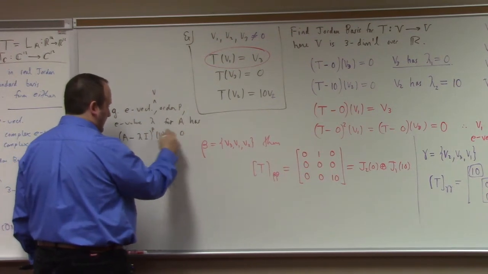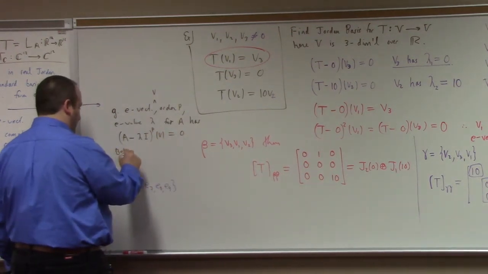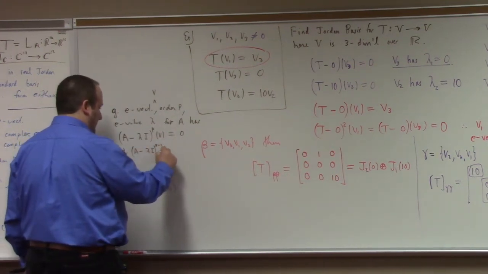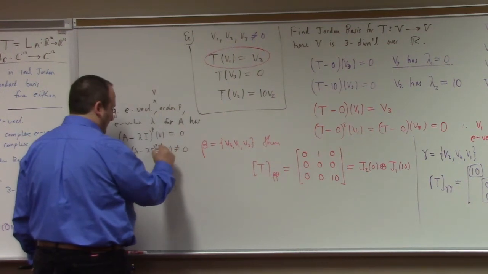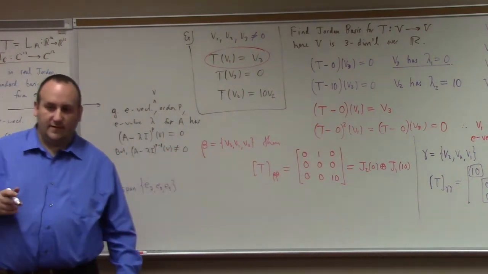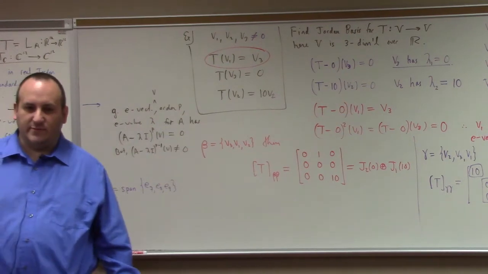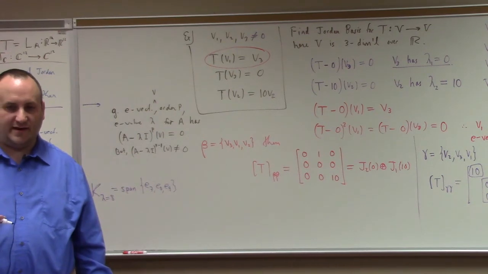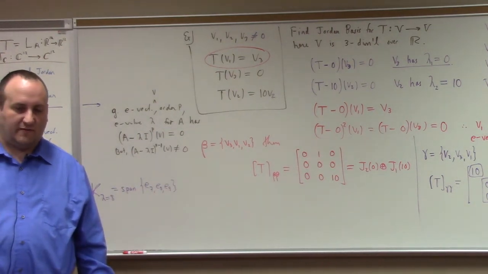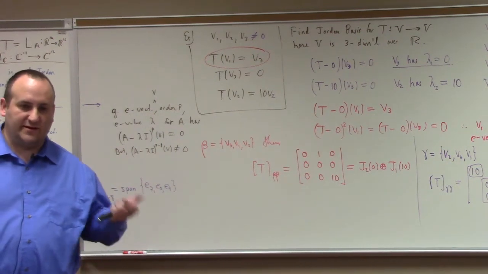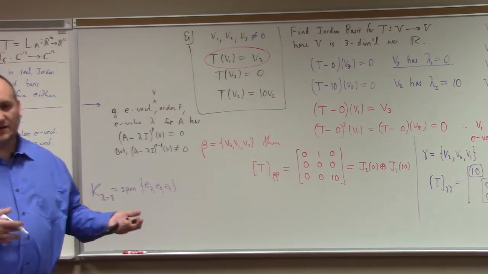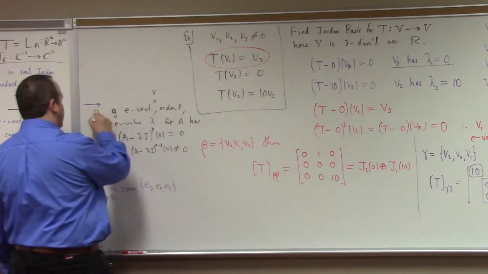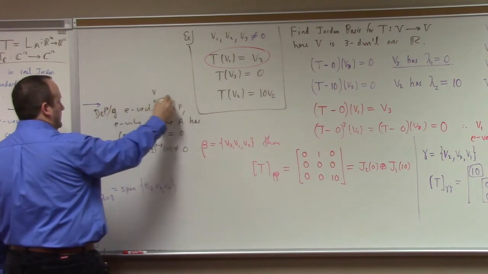(A minus lambda I) to the p acting on v equal to 0, but (A minus lambda I) to the p minus 1 acting on v not equal to 0. And we also have a special case when p equals 1. Then if we have (A minus lambda I) times v equal to 0, we just say it's a generalized eigenvector of order 1, and it's just a regular, plain old eigenvector. So when p equals 1, it's a special case. This is the definition of generalized eigenvector.